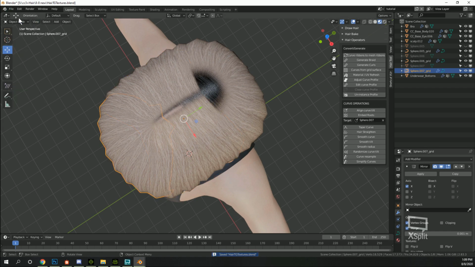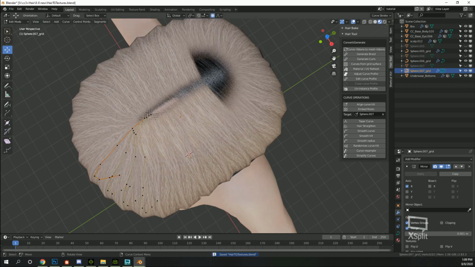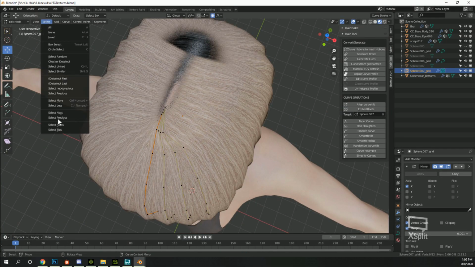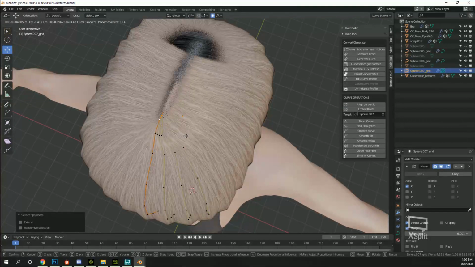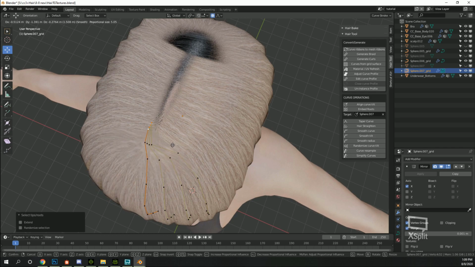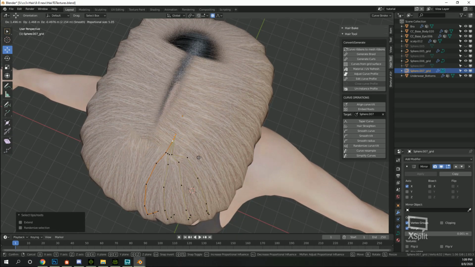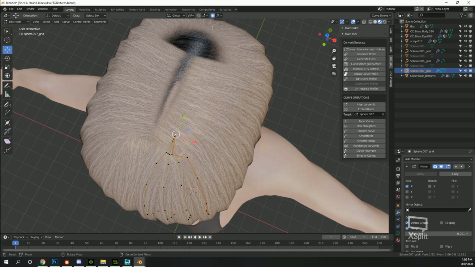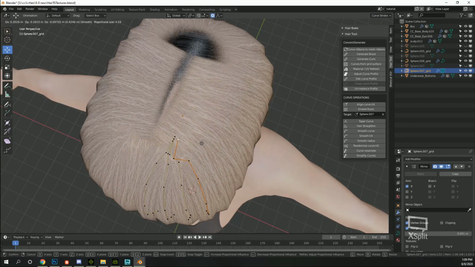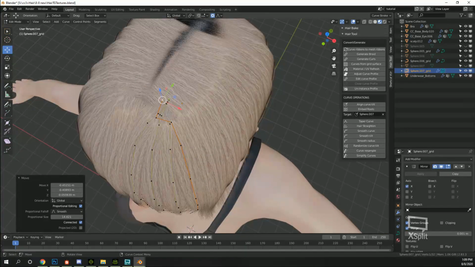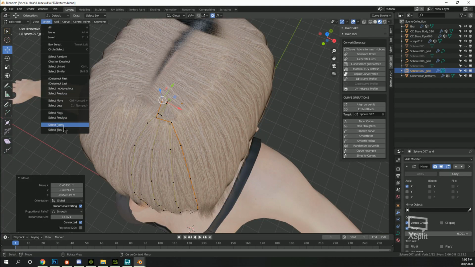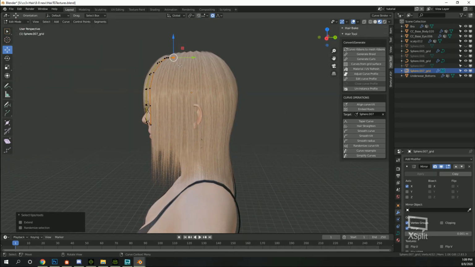Go to the bangs, go into edit mode, and select the roots. I'm not sure if I really need to move. Oh, yeah, I guess I can move the bangs a little bit. Maybe like right here. I'm going to go into connected only. Kind of move. I don't know where I want the bangs to be. I guess that's probably good. And then actually what I want to do is I'm going to select the roots again. Kind of want to bring these down a little bit.